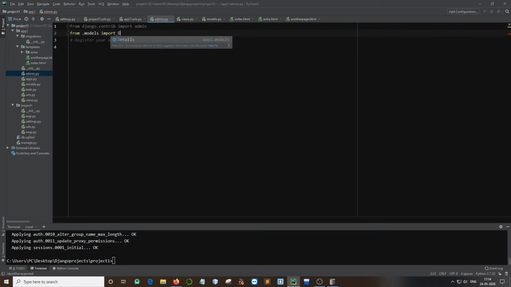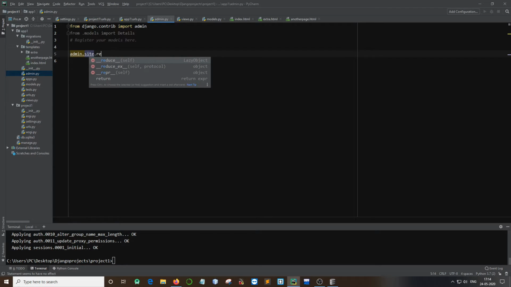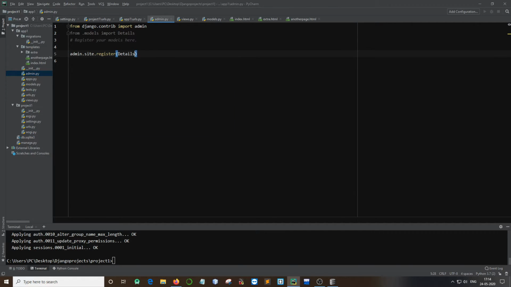Let's start with from .models import Details and write here admin.site.register, and in brackets keep the model name, Details, right?